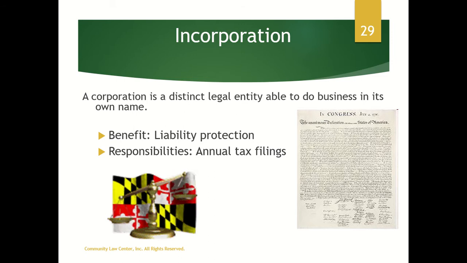On the flip side, you've got responsibilities that come along with incorporation. So you'll have annual tax filings that you'll need to complete, and I'm going to cover those a little bit later in the presentation. But for now, keep in mind that incorporation, where before you were a group of people operating on a project or working towards a common goal, once you incorporate, you have created a new legal entity that can do things like sign contracts in its own name, open a bank account, apply for 501c3 status, and be known in the community and by your partners and funders as a separate entity from the people who are involved.